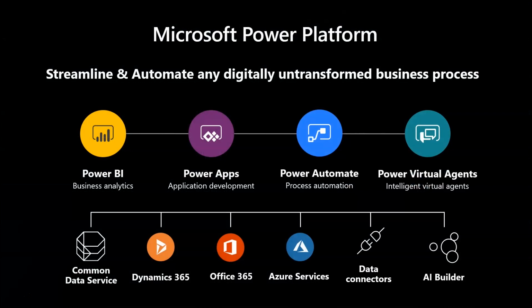So as you can see, we've looked at Power BI, Power Apps, Power Automate, and Power Virtual Agents, which make up that suite of Power Platform tools. It sits on top of the Common Data Service and all of the other Dynamics 365 products, Office 365 and Azure service products, and has an extensive data connector network that allows you to build a range of different connections to piece all of this information together and bring it into a usable platform for your organization.